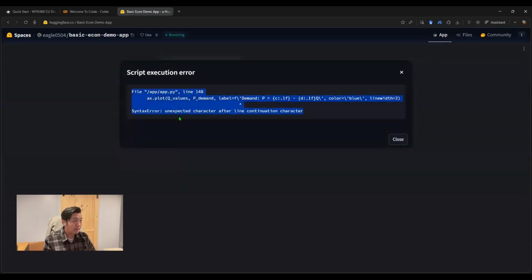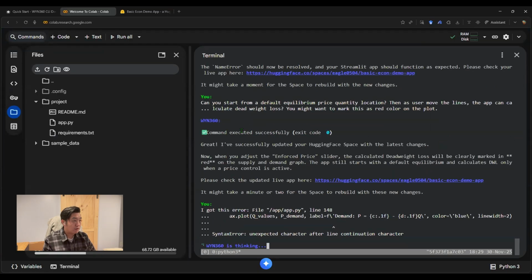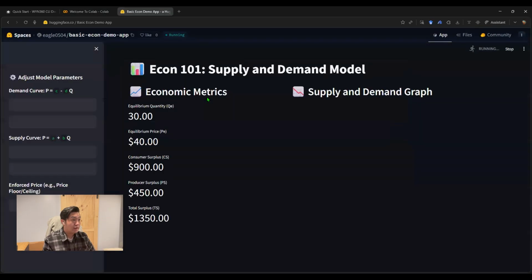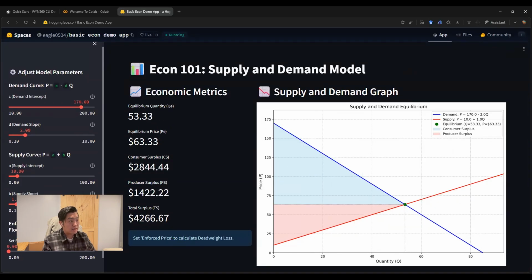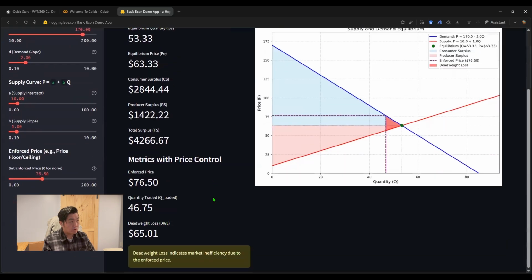In this case, we have a syntax error. Not to worry, we can copy and paste the error here and let the coding assistant fix it for me. Now, of course, this slash quotation thing, you can fix it yourself, but in this case, I want to have the memory inside of the large language model, so I'm gonna have the LLM fix it for me. Great, there we go, dead weight loss is calculated.